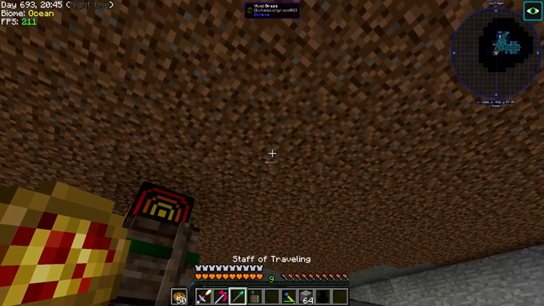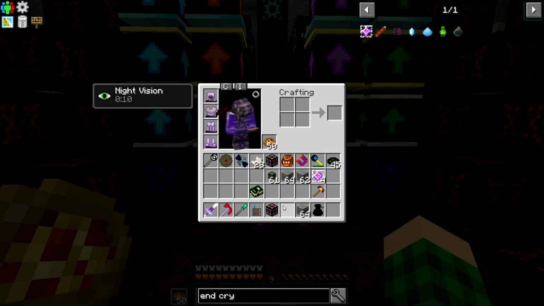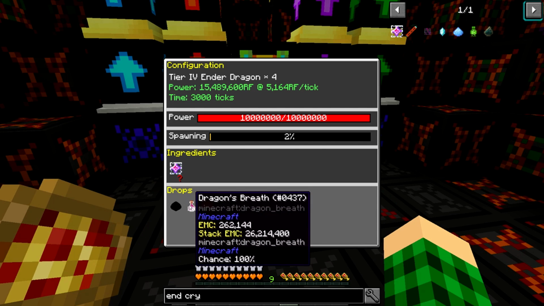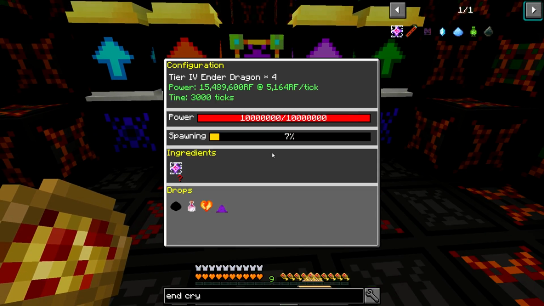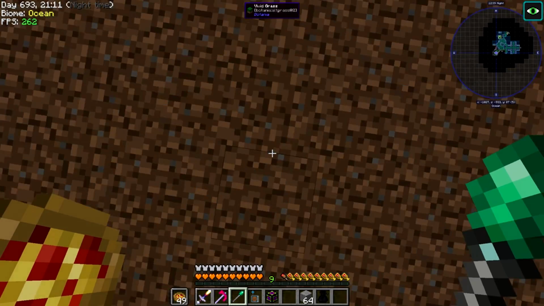So for the ender dragon, we just need to take this off. It's gonna destroy the entire farm. This is the wither, this is the ender dragon, and we place it back and everything should reassemble. And we get dragon egg, we get dragon's breath. And it requires 5,000+ RF a tick, which we should be making. It's just very slow. And we can give you the ingredients over here.